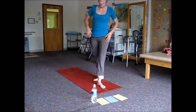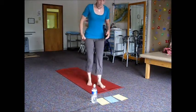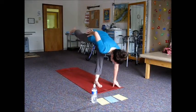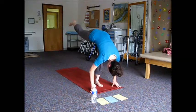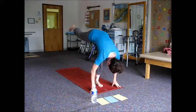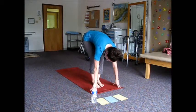Now to start off in our standing split, we want to try and keep the hips square. As the right leg comes up, you're going to be tempted to roll the right hip open toward the ceiling, but try and keep the two sides of the hip level, square to the floor. Your exhale, drop the right sole of the foot down.